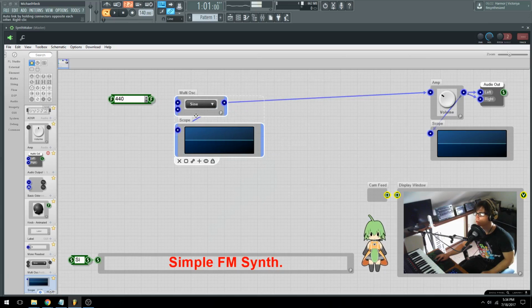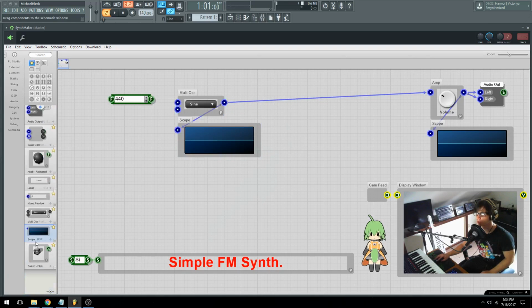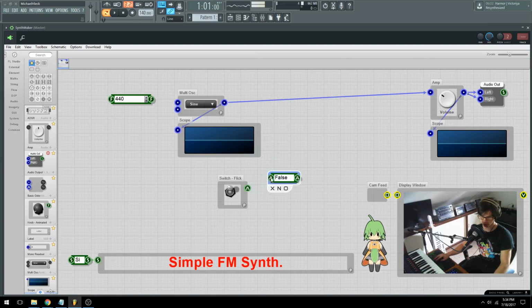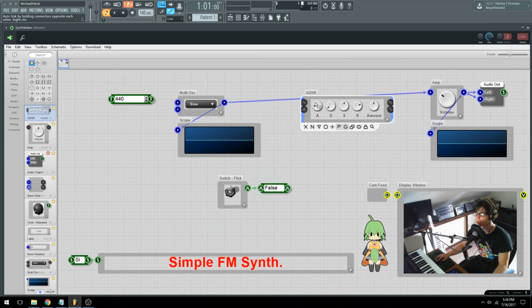The next thing we're going to need to do is create a switch, which we'll use to turn the tone on and off. To do that, I'm going to use an ADSR envelope with sustain set to maximum, and we're going to turn on the gate so we can trigger the envelope. What this switch is going to simulate is basically a MIDI on and off signal for when you press a key on your keyboard.